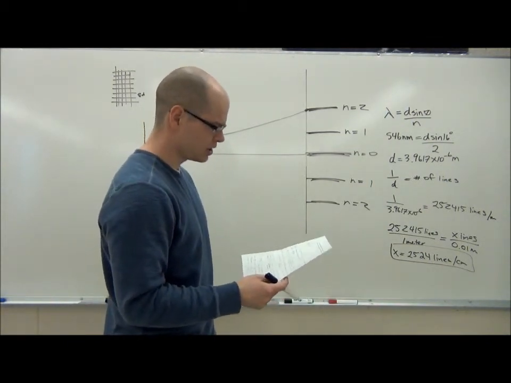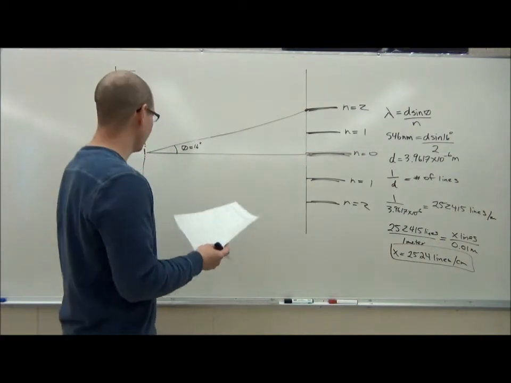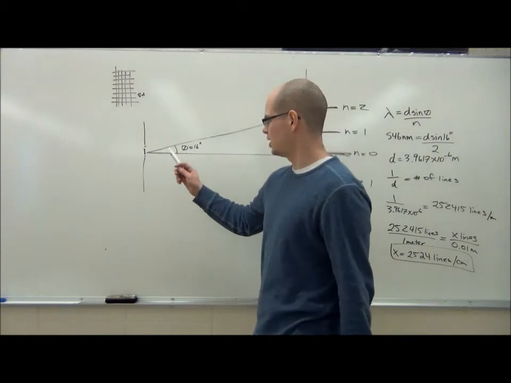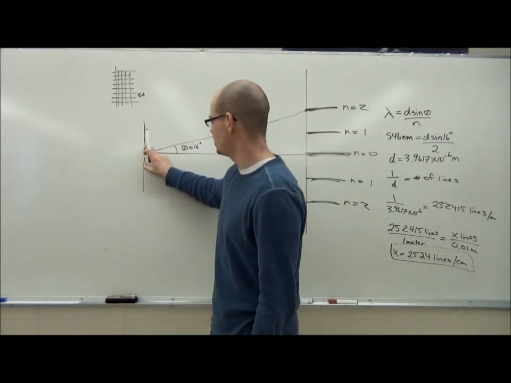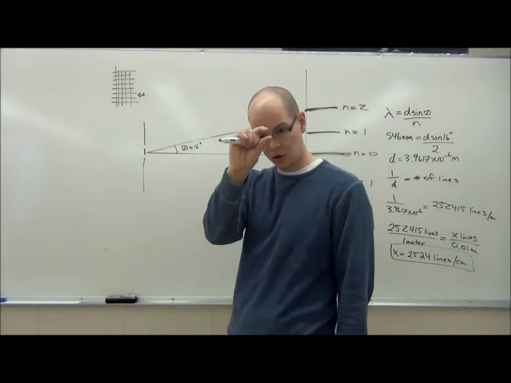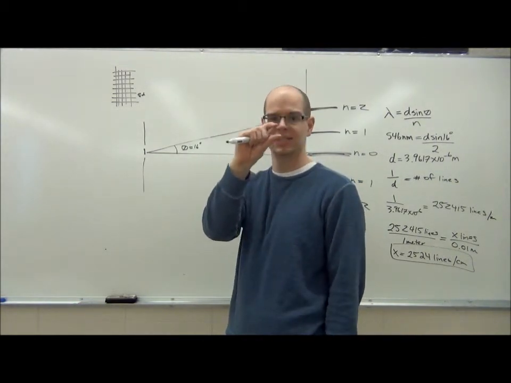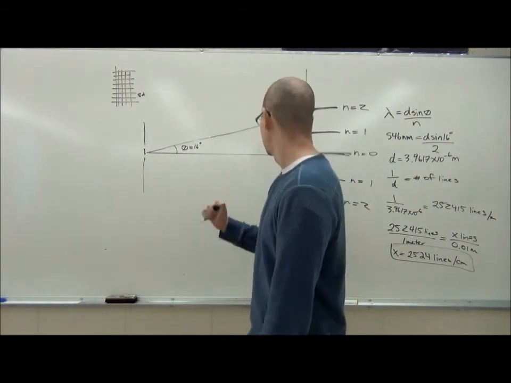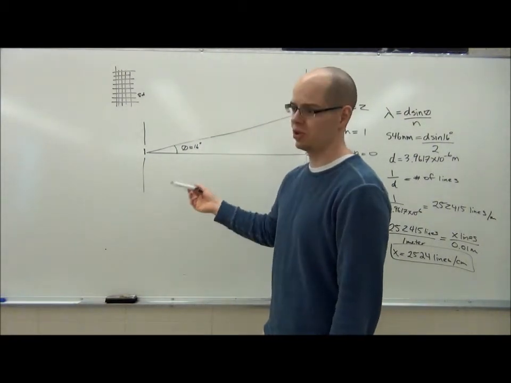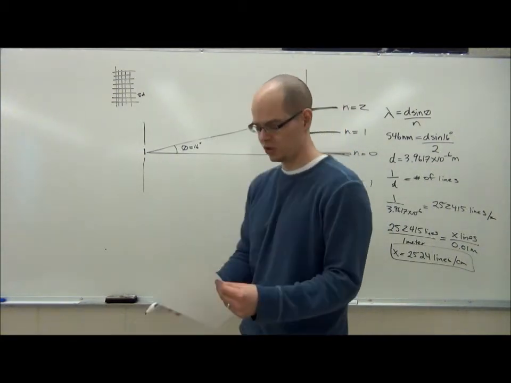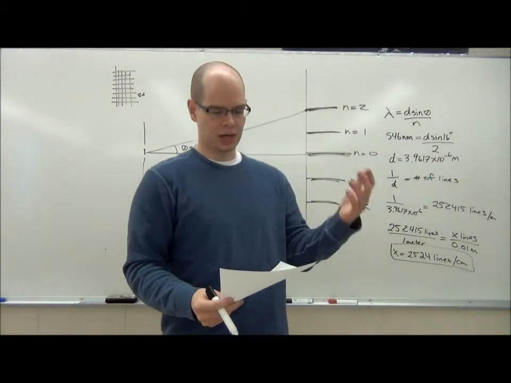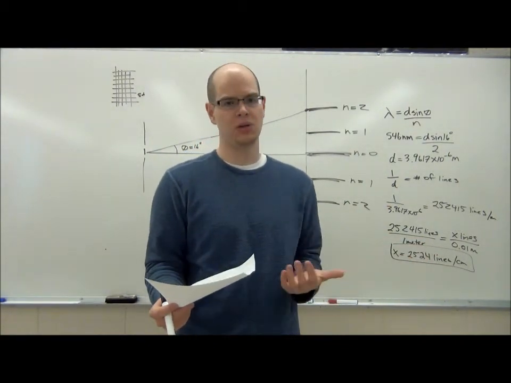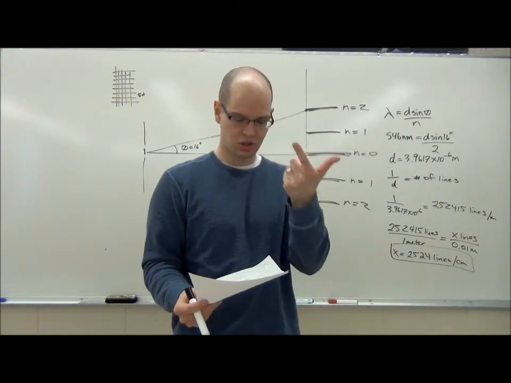Next, the question's asking in B, what would happen if we changed the wavelength of the light? So what if we use longer wavelength light? Well, assuming the distance between the slits stays the same, so our opening that we're getting diffraction on stays the same, a longer wavelength is going to mean more diffraction. So the spacing between the fringes gets further apart. But in general, when you're asked how one variable affects another, you want to find the formula on your formula sheet that deals with the relationship and look at that.